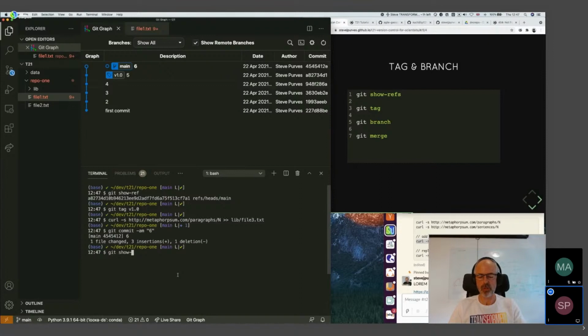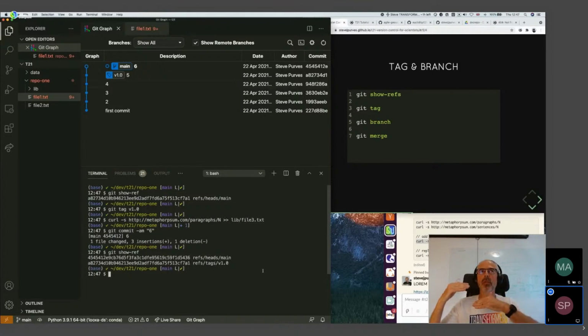And when I do git show-ref, it's going to show me my tag pointing to one commit and the branch pointing to another. So tags are useful for marking versions or particular commits that you might want to get back to easily. Cool.